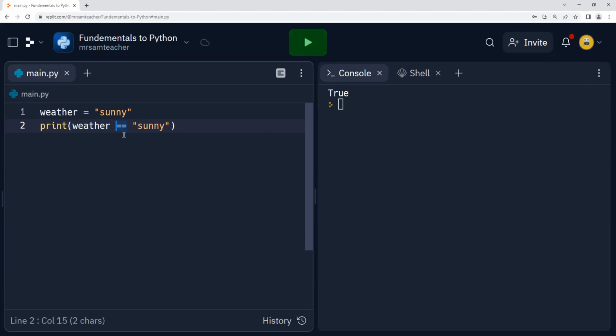Is it equal to? It's interesting how we have one equal sign. This is going to be assigning a variable to a value. Double equal sign is going to be the equal that we're usually used to. So conditional statements can be used similarly to this. We're going to go ahead and write that down. Equal sign is equal to.